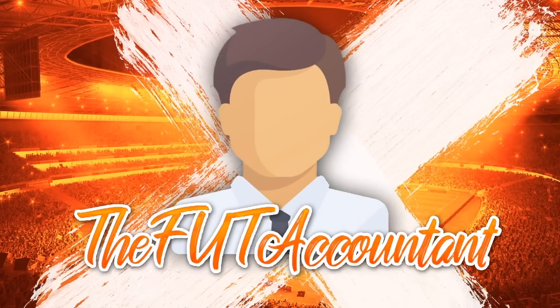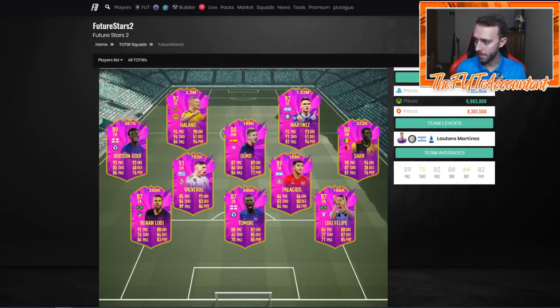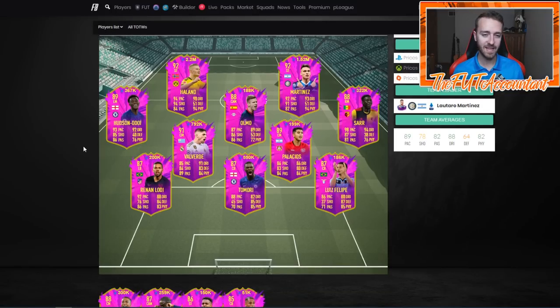One last thing, I want to talk about some market movements from today. Hudson-Odoi, Haaland, Olmo, Palacios, the Future Stars are set to take a little bit of a hit today with rewards, or yesterday with rewards, and then a marquee matchup supply. So some of these guys actually hit their lowest price ever. I would expect these guys, even though they're low, barring some sort of massive content from EA today, to rebound as they go out of packs.